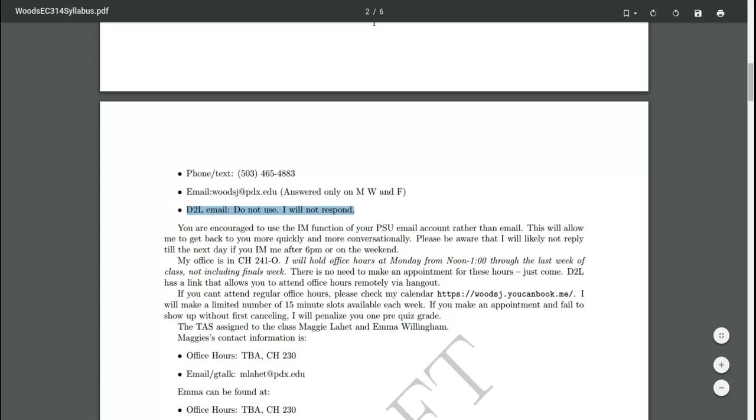Final bits and pieces here. If you want to see the outline of the course, jump on the wiki. It's there. It's also there in D2L. And here are some of the changes that you'll see in the class if you've had some friends that have taken the course online in the past. So I've changed a few things from the last time I taught this in winter 2015.